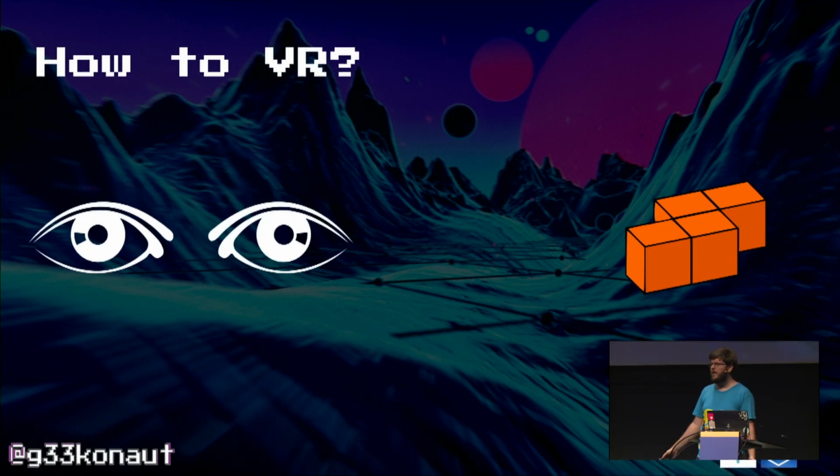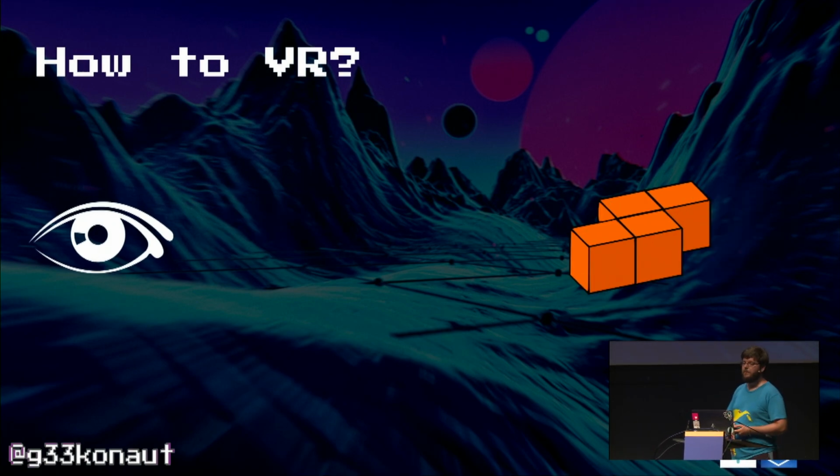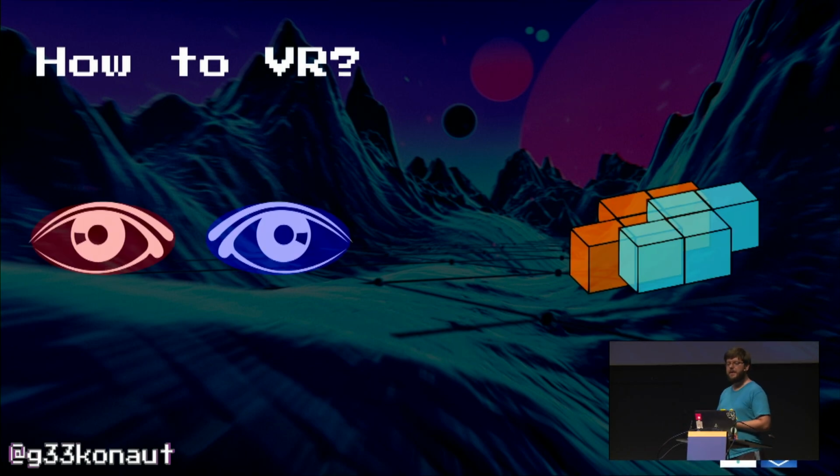So how does VR actually work? Let's have a look at this object here. What happens in physical reality is that one eye sees it slightly offset to one side, and the other eye sees it slightly offset to the other side. Which means if I color them in, we see two differently colored versions, not quite at the same position.